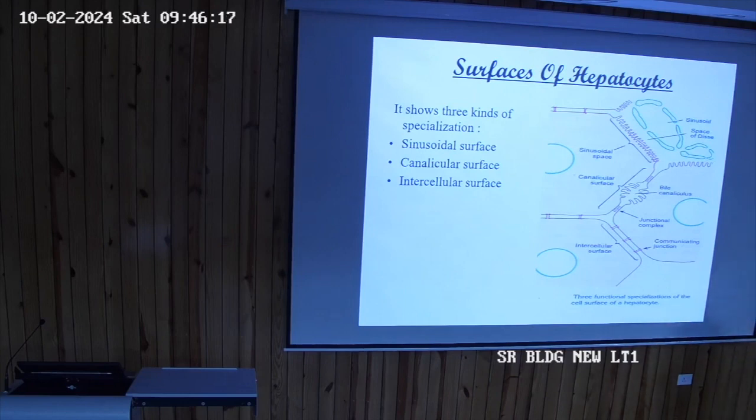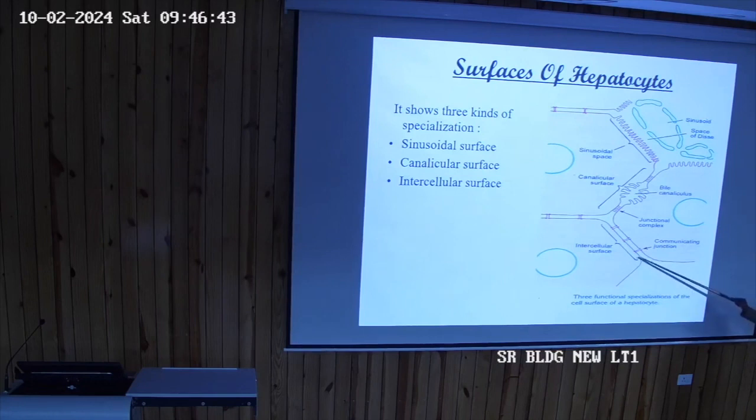Yes, so the duct of the gallbladder, which is the cystic duct, is going to form the common bile duct. The common bile duct then opens along with the main pancreatic duct into the second part of the duodenum at the ampulla of Vater. And the rest of these junctions are closed by the junctional complex.